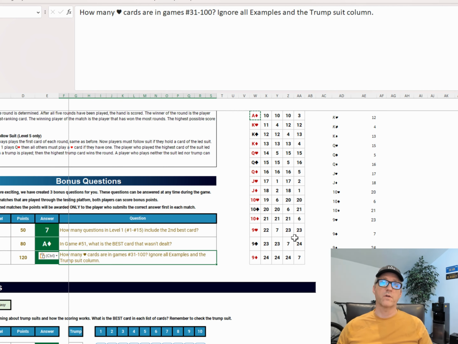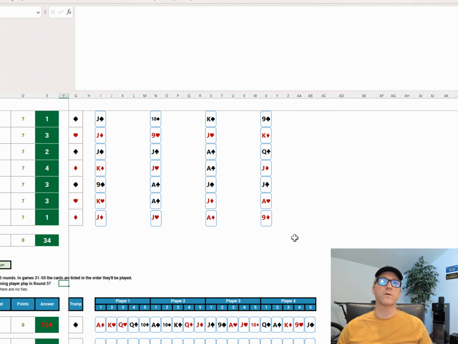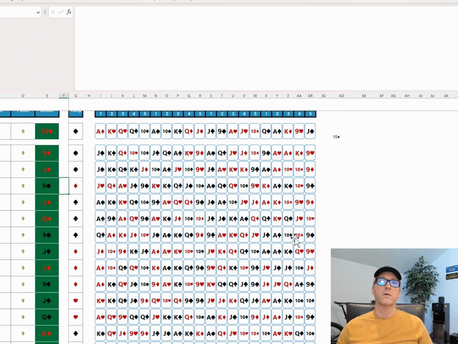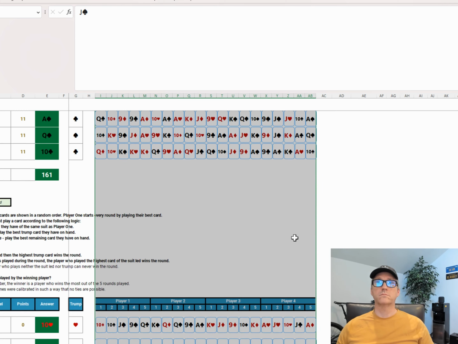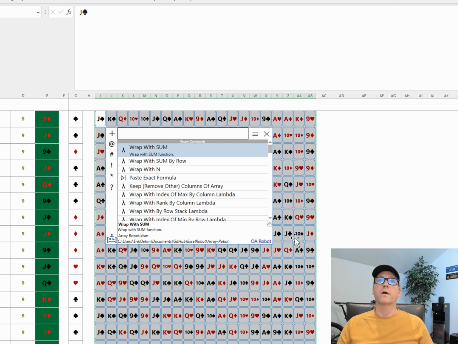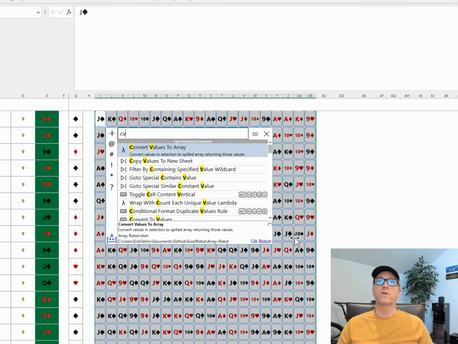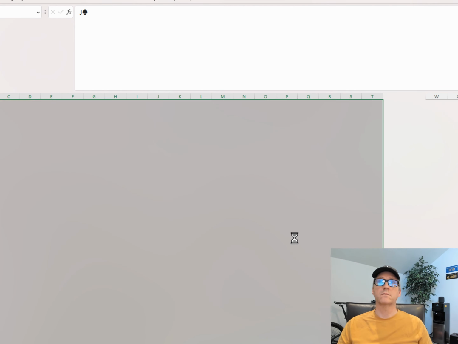How many hearts are in games 31 to 100? Oh, this is a good one. 31 to 100. So where's 31? So we want, without examples, okay, so this is a good one. I'm going to do copy values to new sheet.